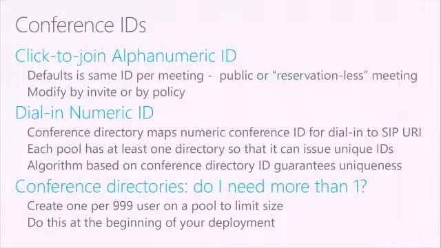That's good. So if we want to now look at joining our conference, we have to think about what the conference ID situation is going to be. Now, when I look at my conference IDs, as we saw in the join URL, the conference ID is an alphanumeric ID. And that makes perfect sense when you're joining from your PC or some type of computer-based system, because you can simply click the link and off we go.